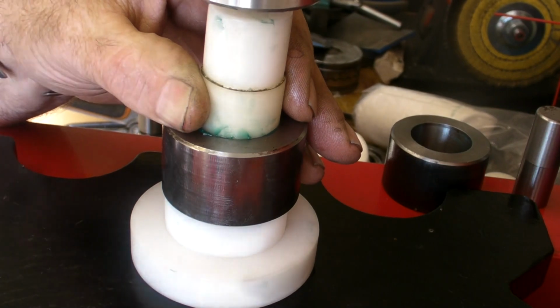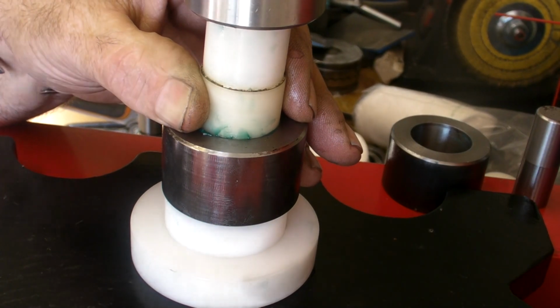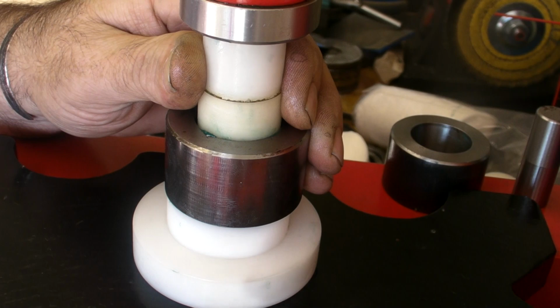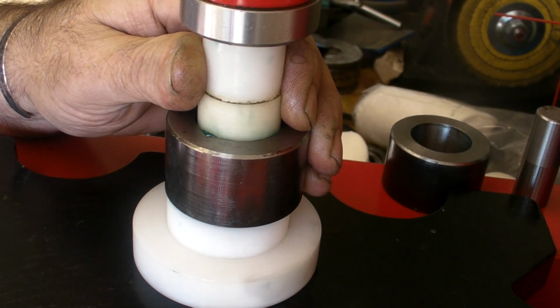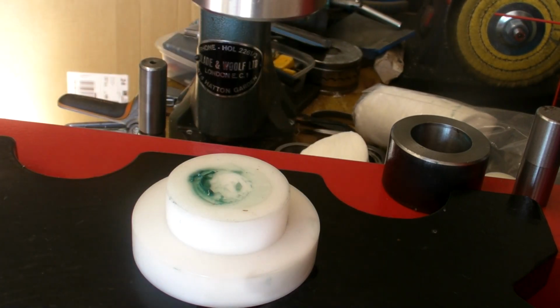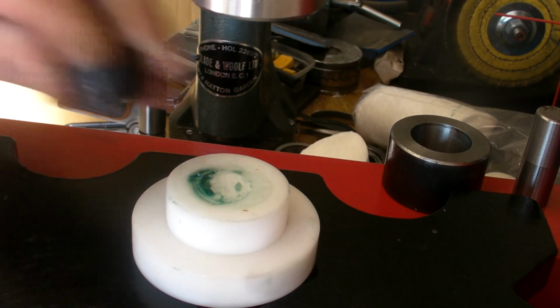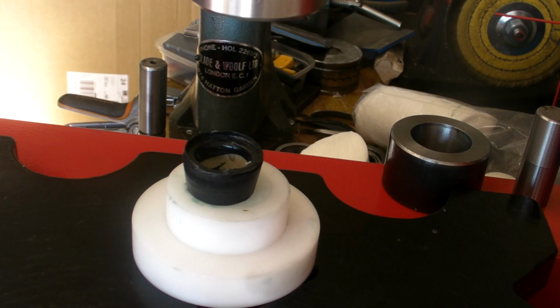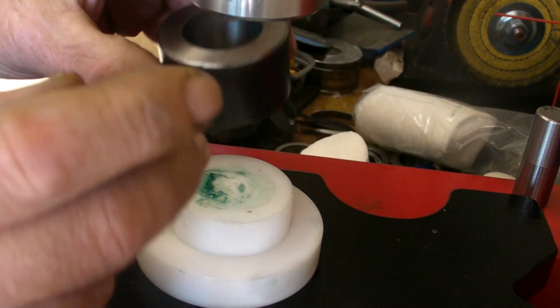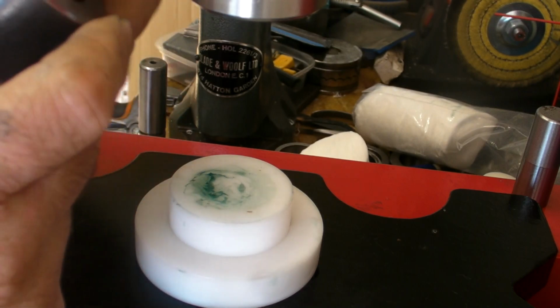Now there's not going to be much in this, I didn't even bother to grease it myself. Feel the pressure through your gauge, through your handle. Smaller and smaller, that shape's getting better. Right. I wonder if I can get away without annealing that. Turn that CNC off in a minute, doing my head in.